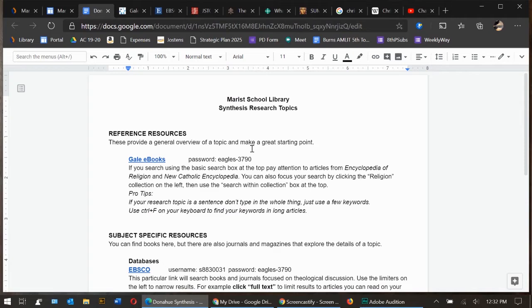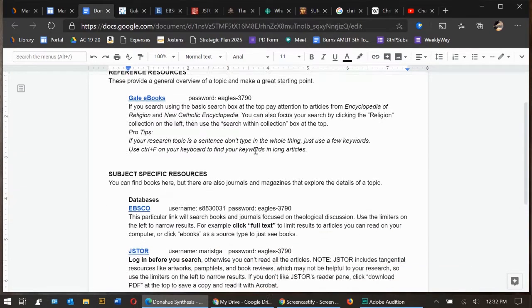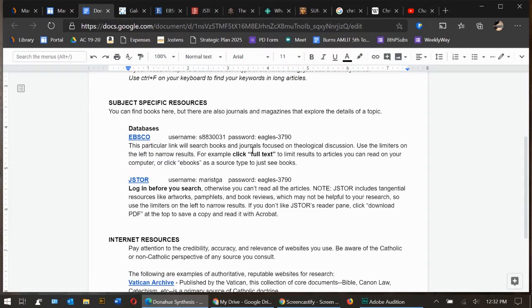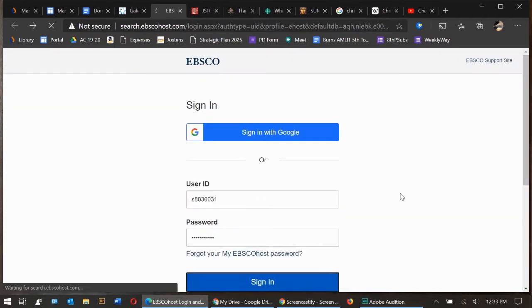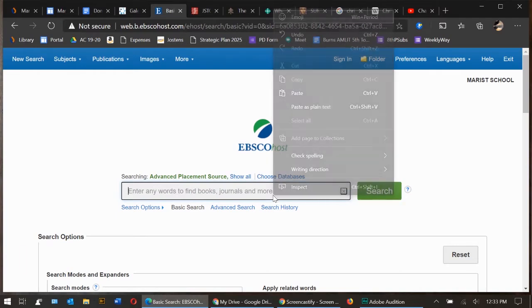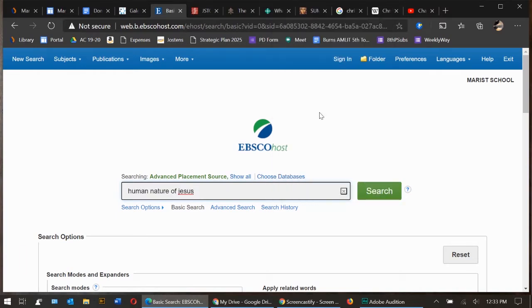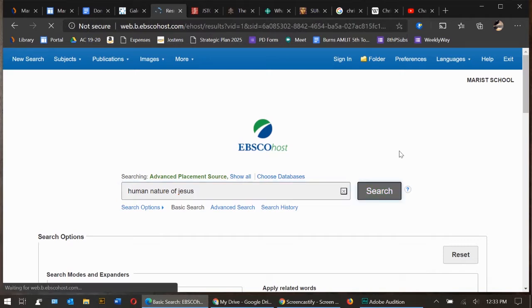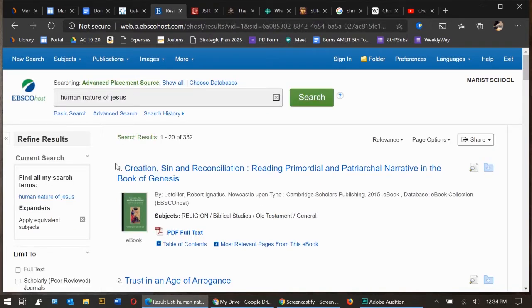And while Gale is useful for those general sort of reference articles, sometimes you need things that are a little more specific. That's where EBSCO and JSTOR come in, because they'll dig into more details. EBSCO, once you've signed in, will link you straight into the ebooks and the AP source and the religion and philosophy collections, which are the ones targeting this particular project. I can do a bit more in-depth search in here, something a little more specific. What I will find in here is a combination of journal articles and books.